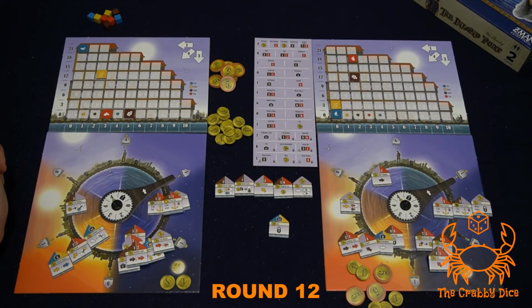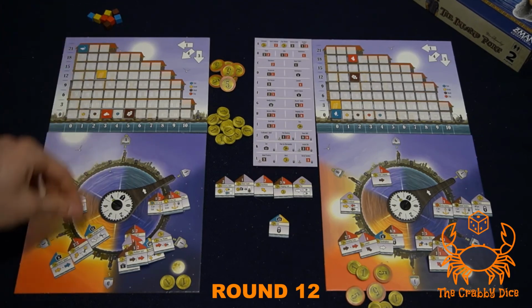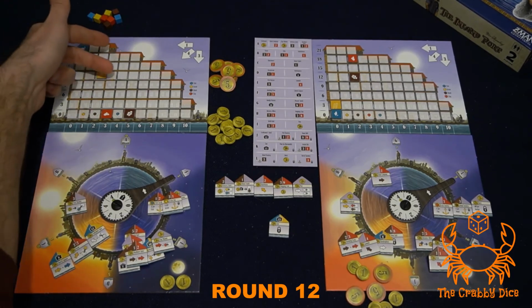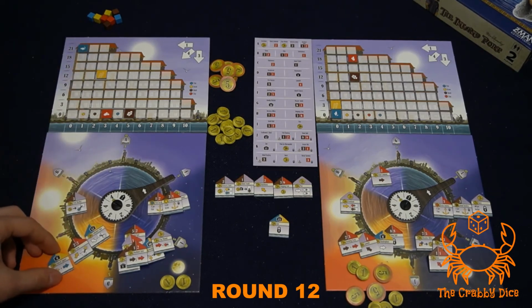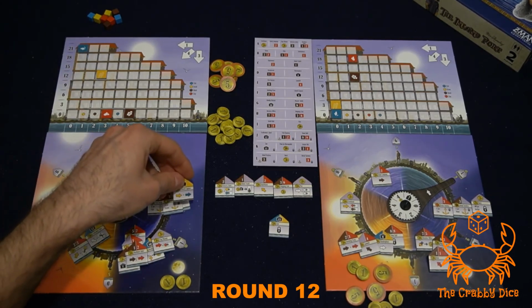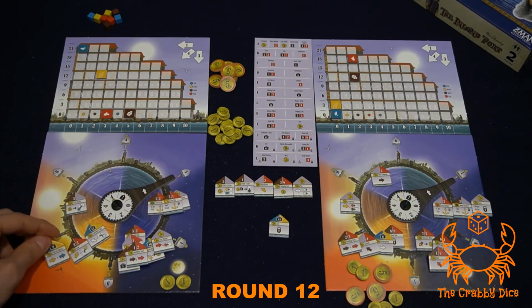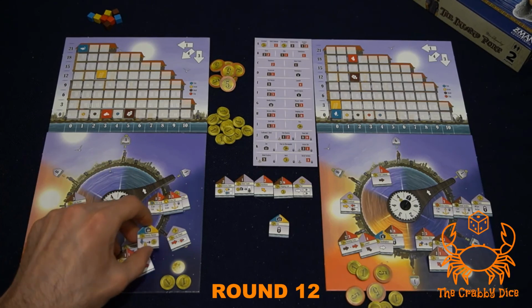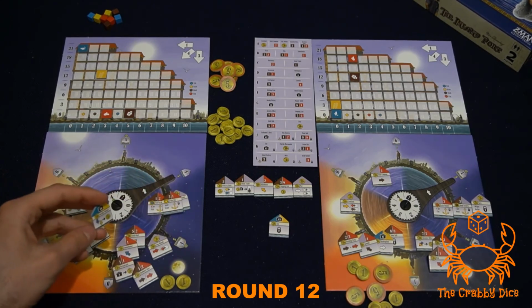Let's see. I can use this to go to the top right. I can use this to go 3 times to the right, although I won't gain an extra fish. But sure, let me use that. So I'm going to do that. Actually, wait. Before I do that, I'm actually going to use my weekly market again. Yeah, let's use my weekly market.